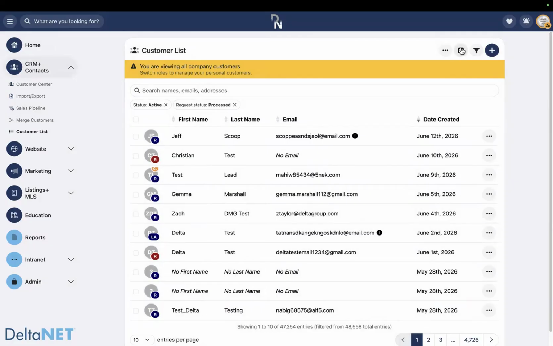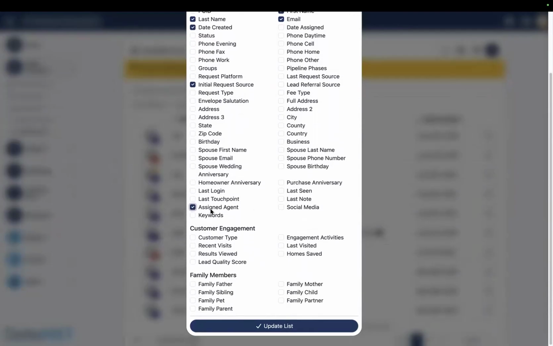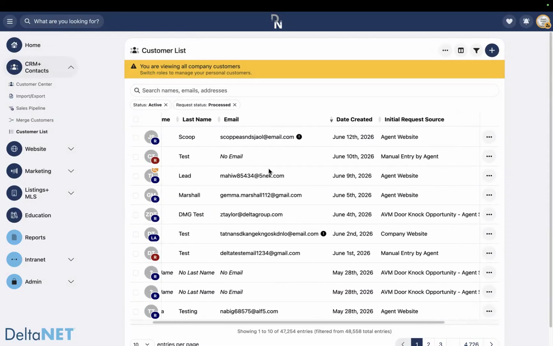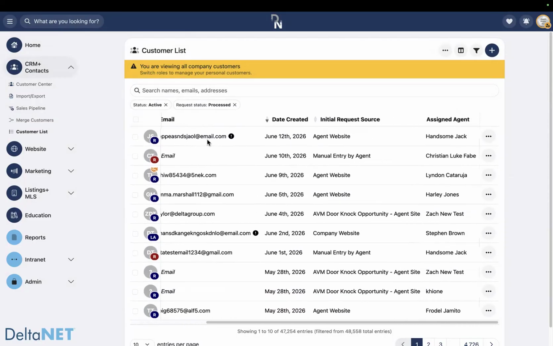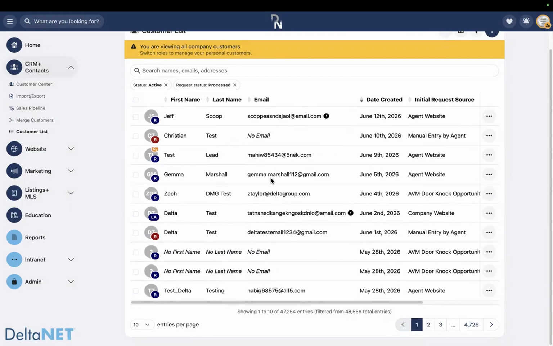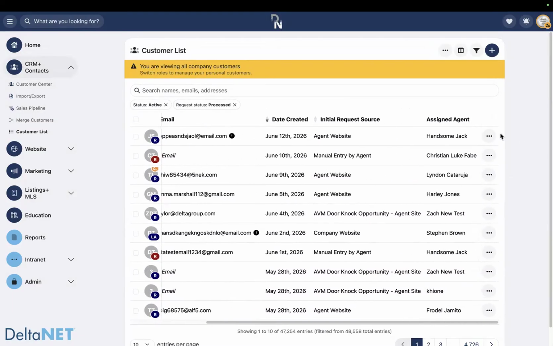based off those filters. If I want to add some additional columns of data to be visible, such as the initial request source, maybe the agent that was working the lead, the last time that user signed into the site, I can add those columns of data, and now it's going to be visible for me here. So all sorts of additional information can now be filtered inside of the leads widget for you to do some additional detailed searching through the contacts in your database. Again, you see the date the lead came through, the origination source, the agent that worked the lead.